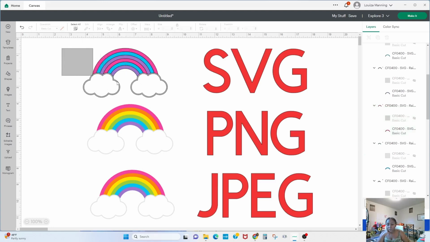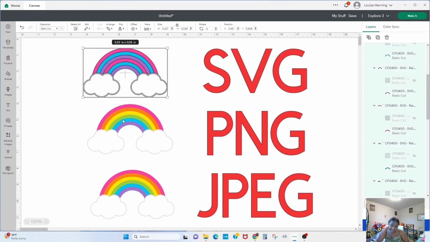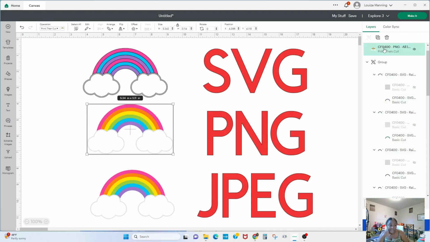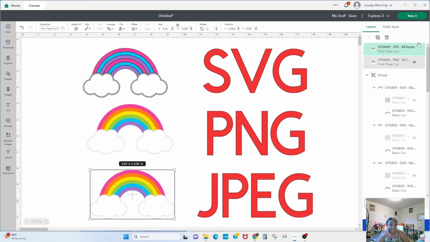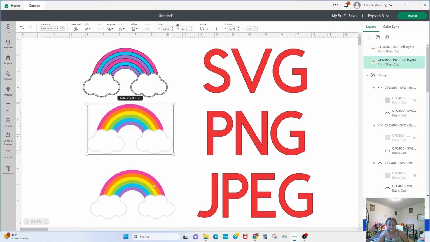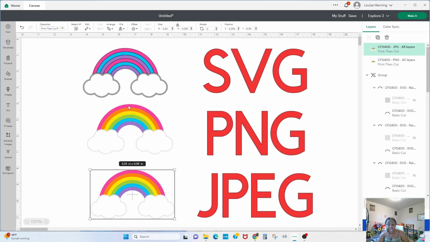So if I want all of this like this, you can see I have a chance to change all of this to look the way I want it to look. But with this, I cannot do nothing. It doesn't have a layer. With this, it doesn't have a layer. It is what it is. I cannot do nothing. I just print and cut and call it good.